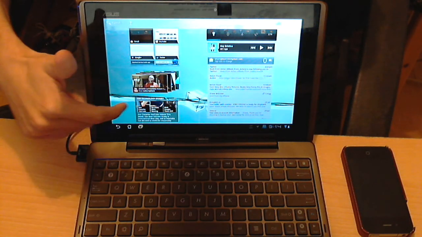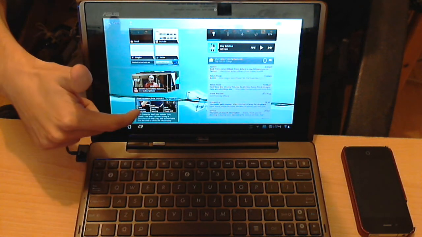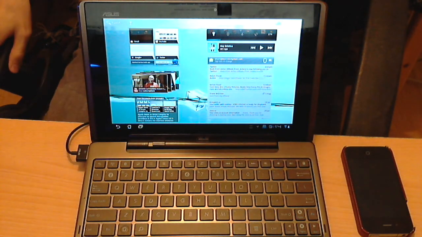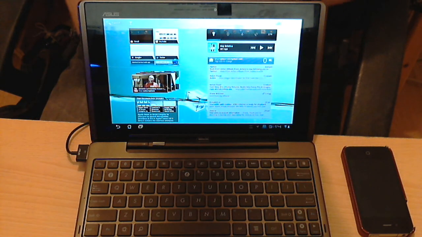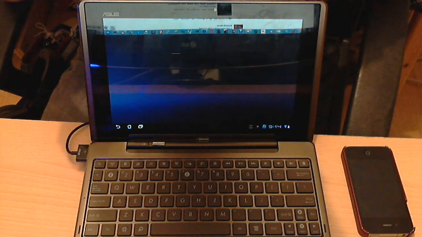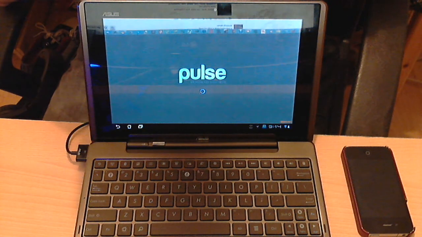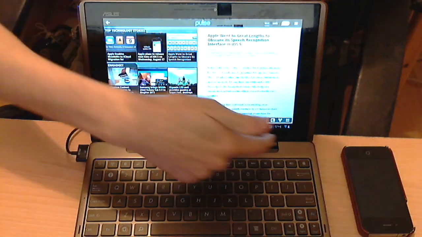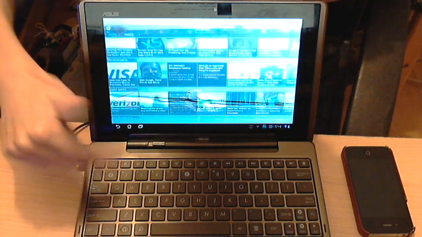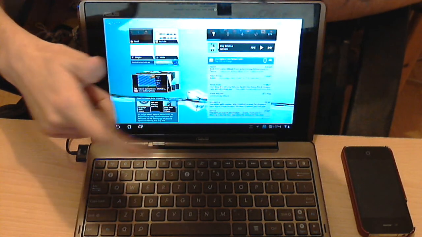Here I have a little widget for Pulse newsreader. Just shows me one of my Pulse feeds, not all of them. I just have the top technology one here. So it's kind of top news from all the technology websites, so it's a good one to have as a widget. If I really wanted to see all the different news stories, I can just double tap the app in the widgets, and that will go right into the app, and then I can see all the other news stories from all of the websites rather than just the top news. But when you're setting the widget, you can have it just be one particular website. I just think it makes more sense to have the top stories.